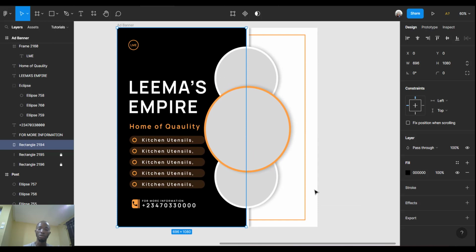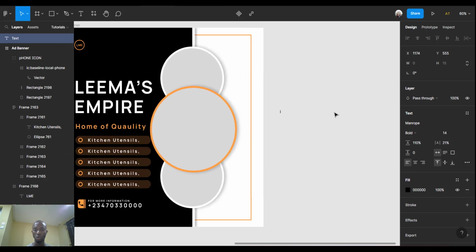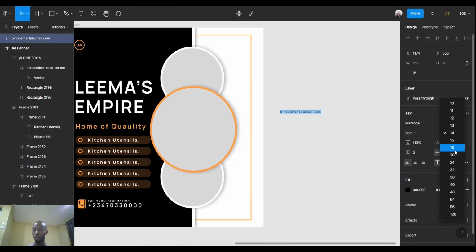Another thing that we can do is to add an email address. But this time, for us to add an email address, you're going to write the email. So I'll be using my personal email address, which is smart@gmail.com. And we are going to increase the size to 16.